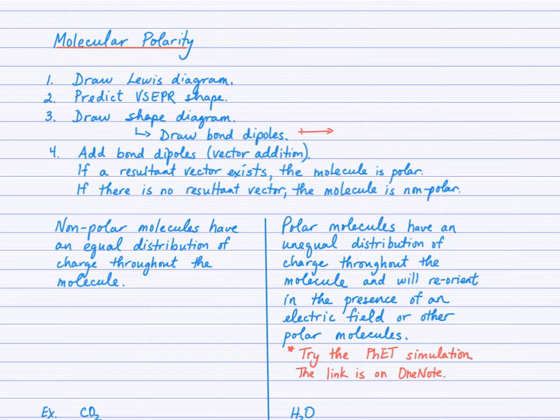On that shape diagram, if the electronegativities produce polar bonds, then we will be drawing bond dipoles. So for example, if we had a hydrogen-oxygen bond in a molecule, we would look up the electronegativities and see oxygen at 3.4 and hydrogen at 2.2 and realize that the delta EN is 1.2, which means that it's a polar bond. And we would be able to draw a vector, an arrow, that points at, the arrow points at the more electronegative atom and make a little bit of a cross here at the other end showing that that's the positive end of the bond. So that arrow with the little cross at the tail end is called a bond dipole. It means the same thing as putting the partially negative and the partially positive symbols there. So a dipole indicates the separation of charge. And in this case, in a covalent bond, a polar covalent bond, it's a partial separation of charge. So we can only draw bond dipoles for polar bonds.